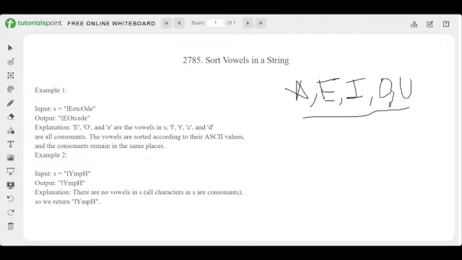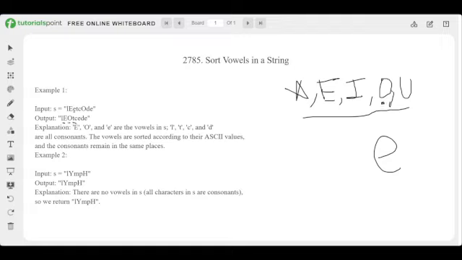In this we can see the result. We don't have to change the position of consonants, so the consonants' positions will not be affected. That is, L is at the zeroth index only. The capital E will remain at the zeroth index because it comes before O in the ASCII order. Then I have a small e here, whose ASCII value is more than O's ASCII value, so O will come first.